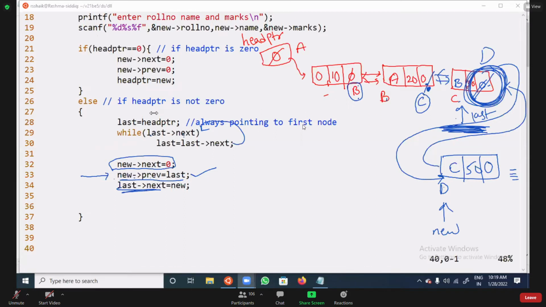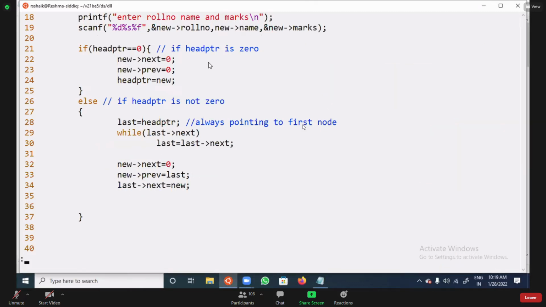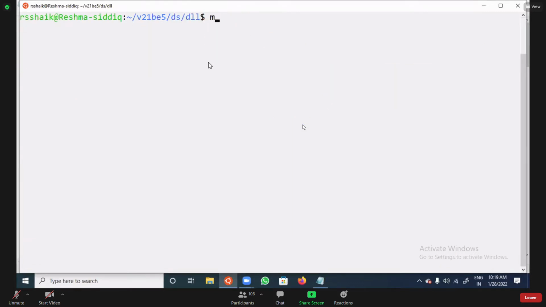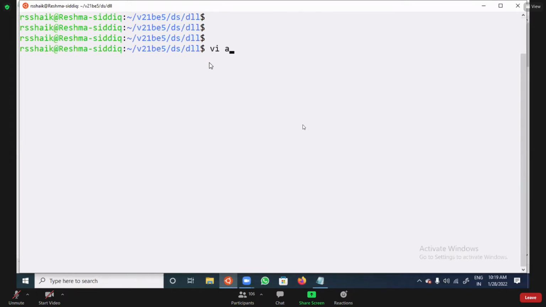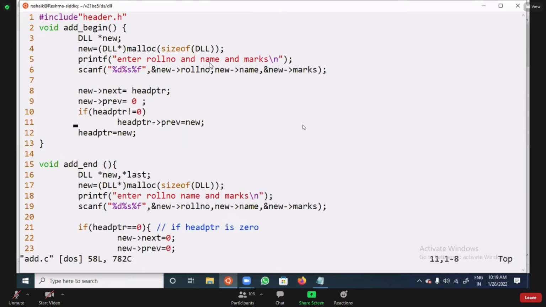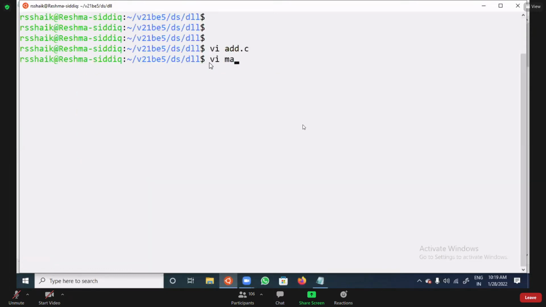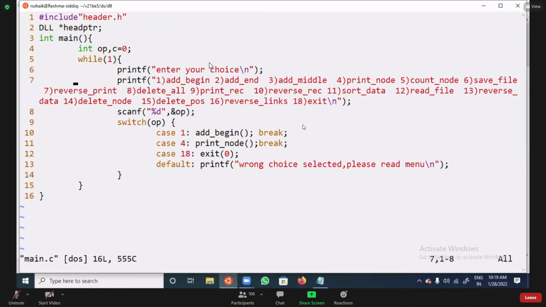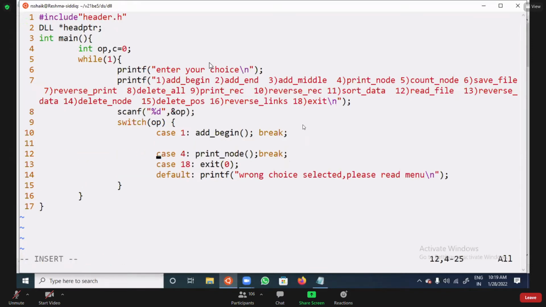Now we'll check whether our code is successful or not. For that I am going to file. I need to call vi main.c. You need to update the cases to add it and break.